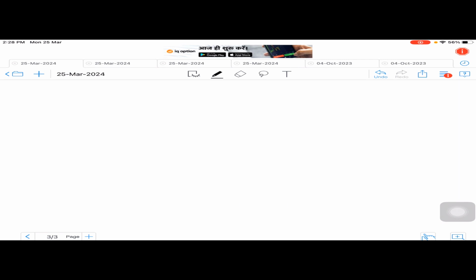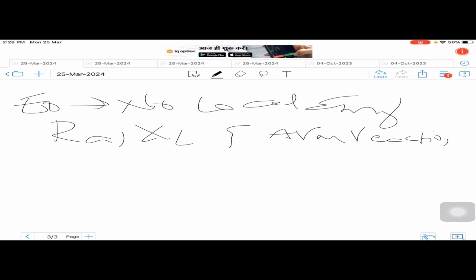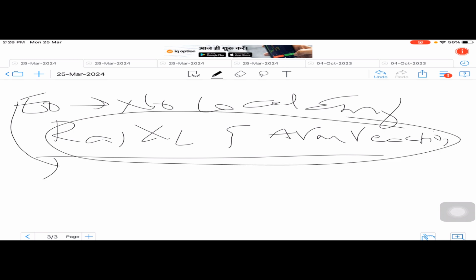Now, what is a vector diagram of a loaded alternator? In order to draw the vector diagram of a loaded alternator, we must consider E0, the no load EMF. This is the voltage induced in the armature in the absence of components RA, XL and armature reaction. So it represents the maximum value of the induced EMF.